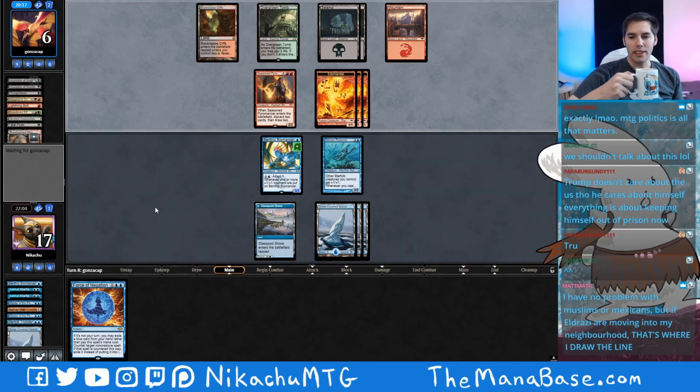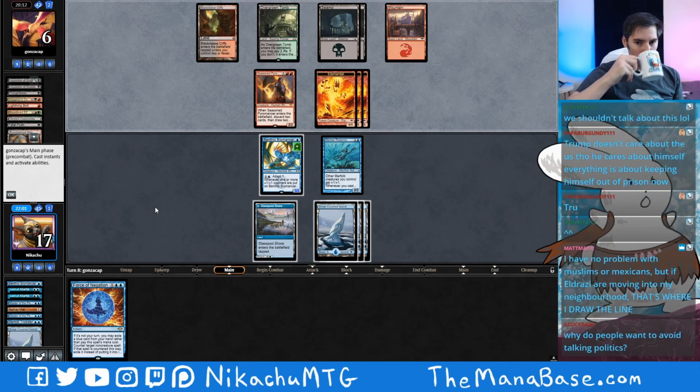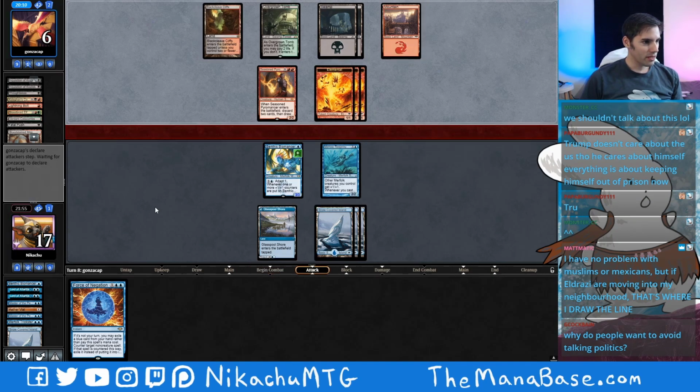Hey people, don't rile each other up in the chat. Don't rile each other up. But if Eldrazi are moving into my neighborhood, that's Eldrazi. Yeah, there you go. NIMBY Eldrazi.